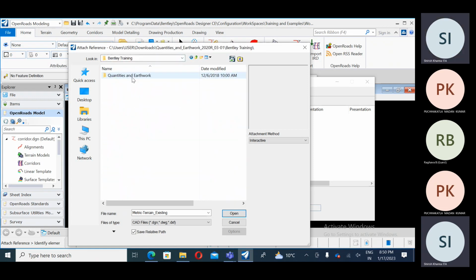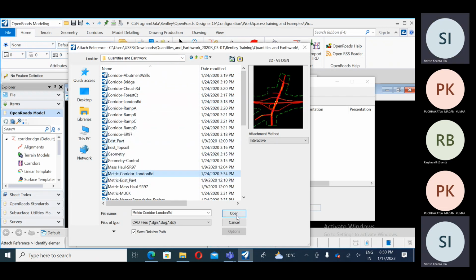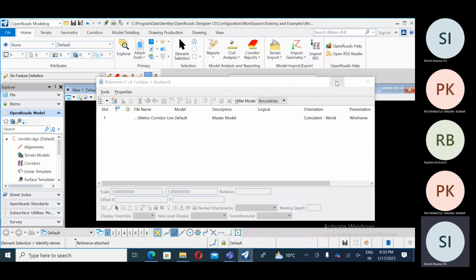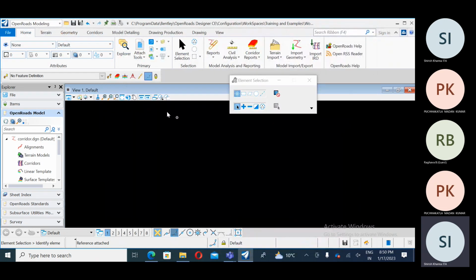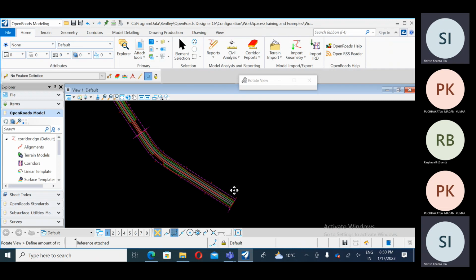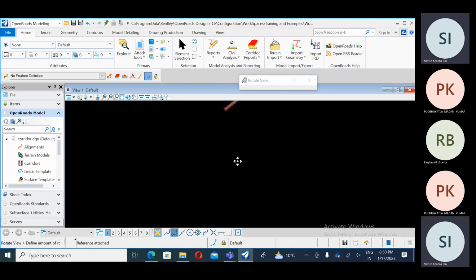In earthwork, metric corridor London. Now you can see all things are visible. This is the 2D view. Now I want to show you its 3D.